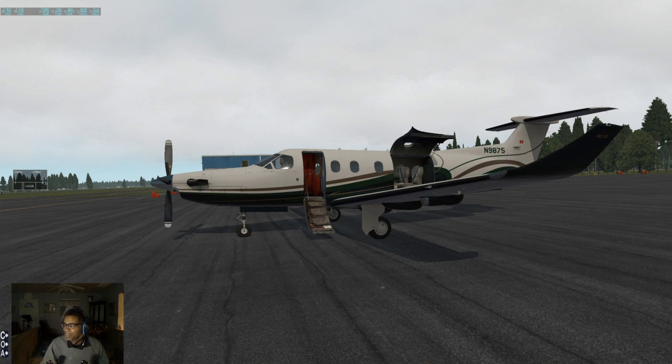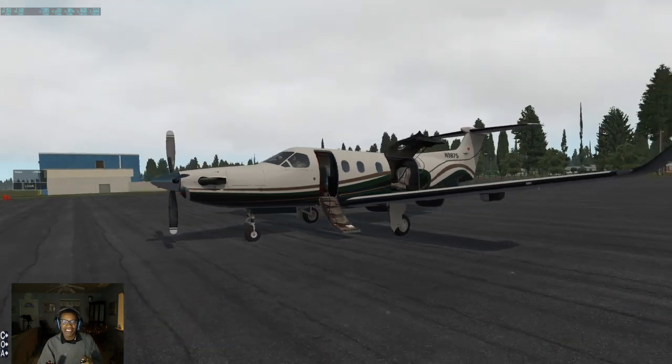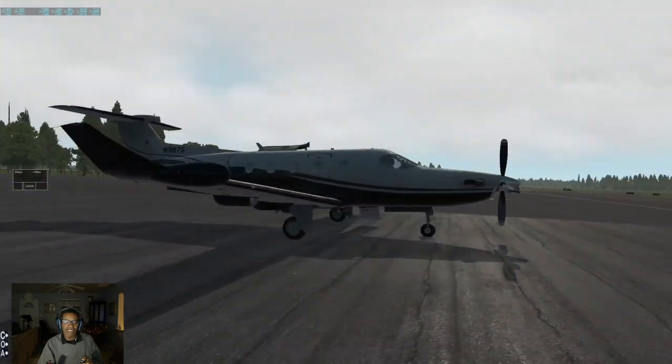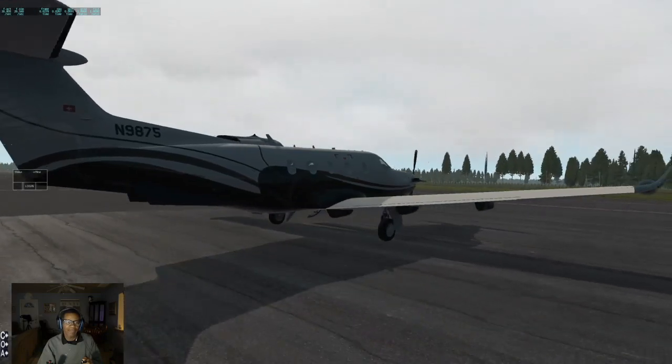Today, what do I have in store? I am going to fly the beautiful Pilatus PC-12 that you see on your screen from Hilton Head, South Carolina to Statesville, North Carolina.